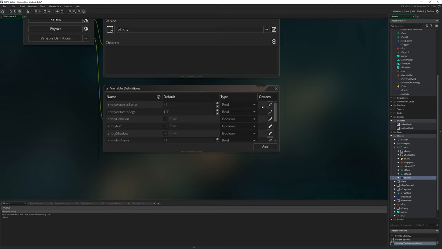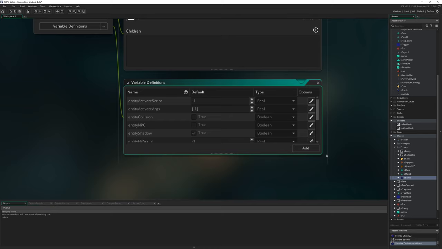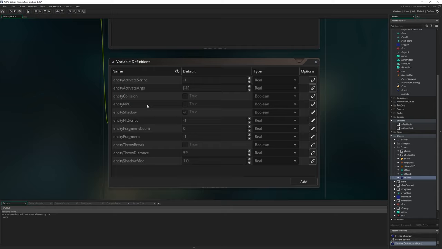Down here, we're going to want to set a couple of these variable definitions up so that our bomb is properly configured. Entity activate script is going to be activate liftable, because we want to be able to pick up the bomb. That's what we want to happen when we interact with it. Entity activate arguments, in the square brackets, is going to be ID, because it's going to pass itself into that. That's how liftable works, remember, from our pots. Entity shadow, we'll mark as true. It's going to want a shadow eventually, so we'll just leave that on.